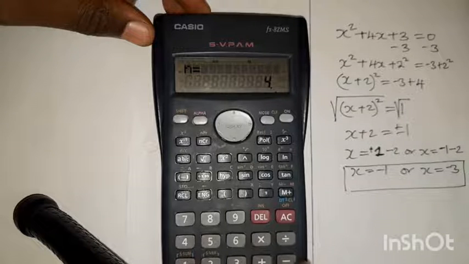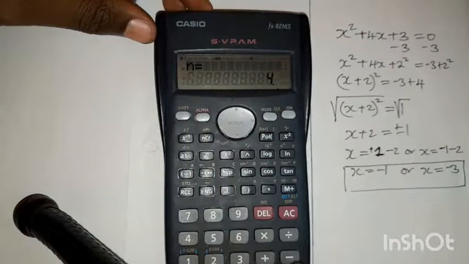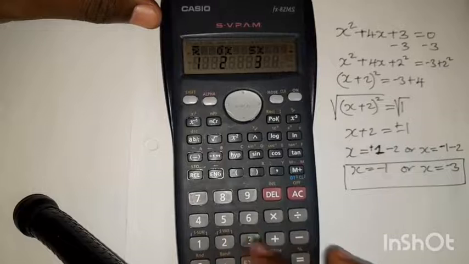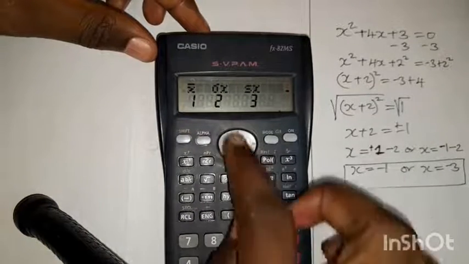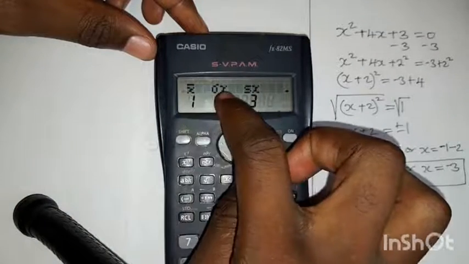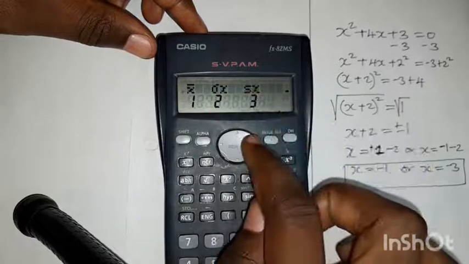After that, you press shift, then press 2. After pressing 2, you can see that you have these options, but you don't want the mean, you don't want the standard deviation. So what you are going to do is you are going to press the right key here three times.